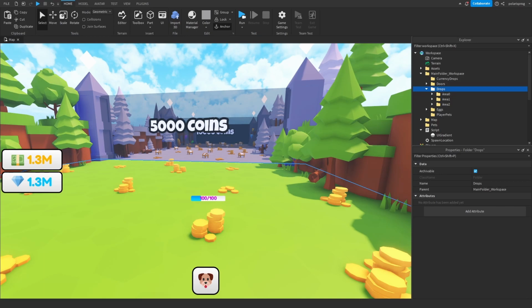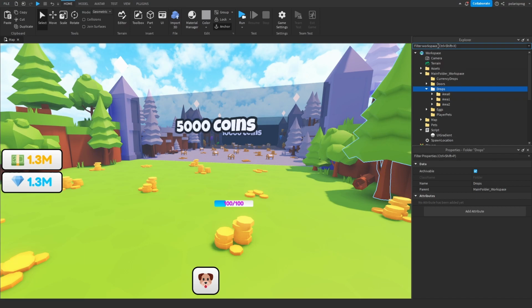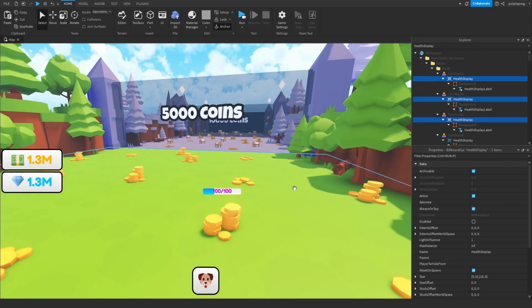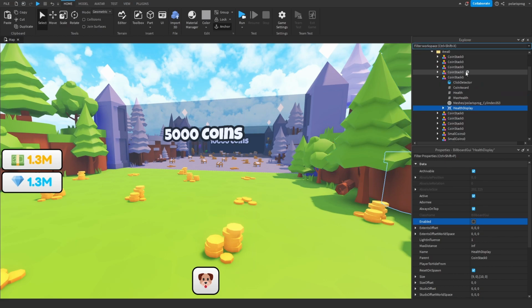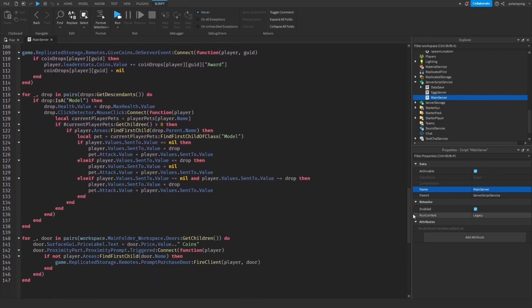Okay, so the first thing we need to do is make it so that whenever you click a drop, the health display billboard GUI will be enabled, and whenever you unsend your pet, it will be disabled. So what I have gone ahead and done is I typed in health display, and I selected all of the health display billboards, and I made sure that enabled is unchecked. And I'm going to go ahead and do the same thing for this one. So just uncheck enabled, and then I'm going to go to ServerScriptService, Main Server, enter the script, and scroll all the way down to where we are looping through the drops.